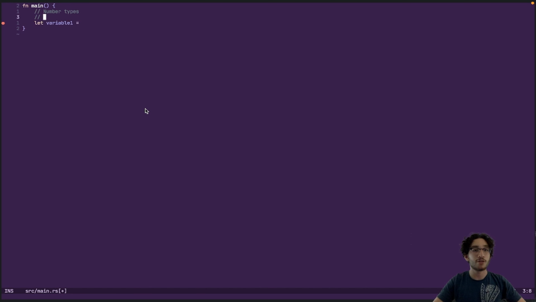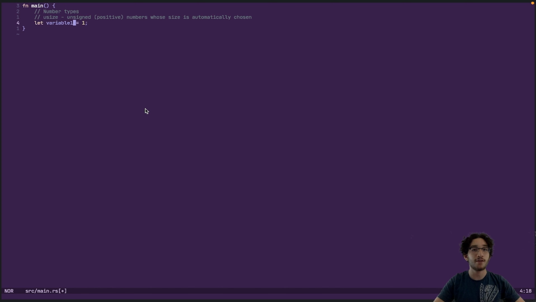And one number type is the usize, which is unsigned, or in other words, positive numbers whose size is automatically chosen. And we can just write that as a 1. However, the compiler will automatically guess what type we want to give it. In this case, it will automatically guess usize, and usually it will just guess usize as a default.